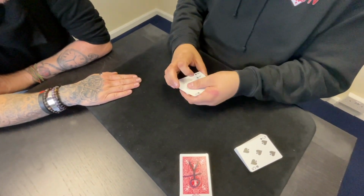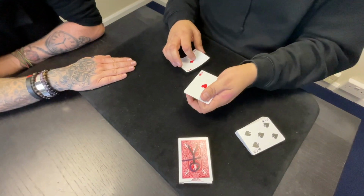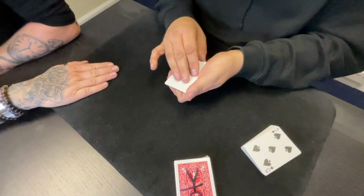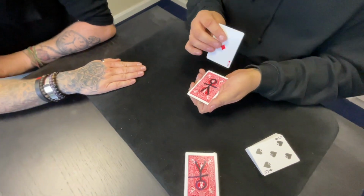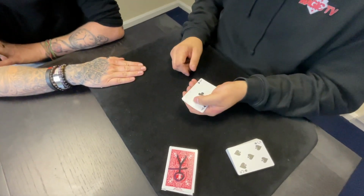And I'm going to start off with the ace of clubs. Watch. All I have to do is touch the ace of clubs to the little stick man. And then I just take this card, rub for a second, and I get a little stick man right there. Right on the back of the ace of clubs.